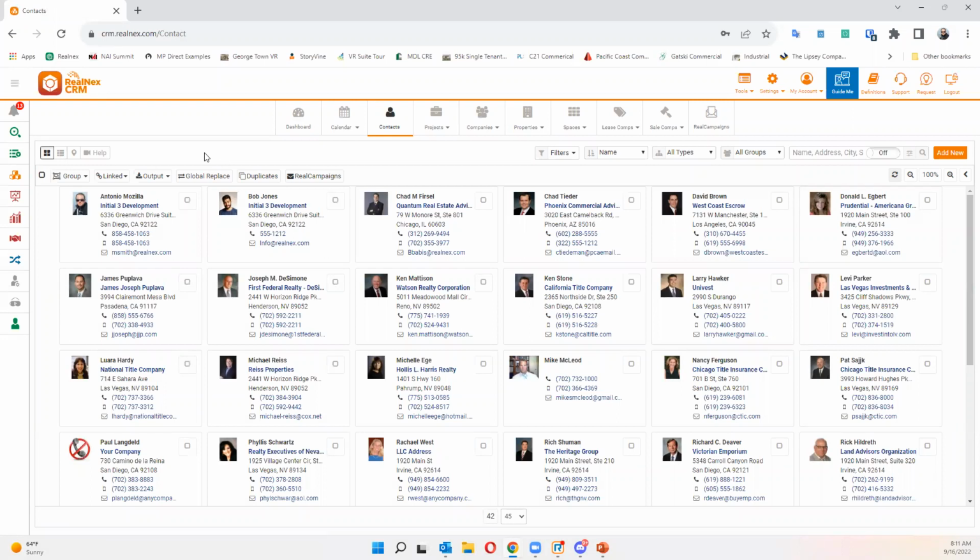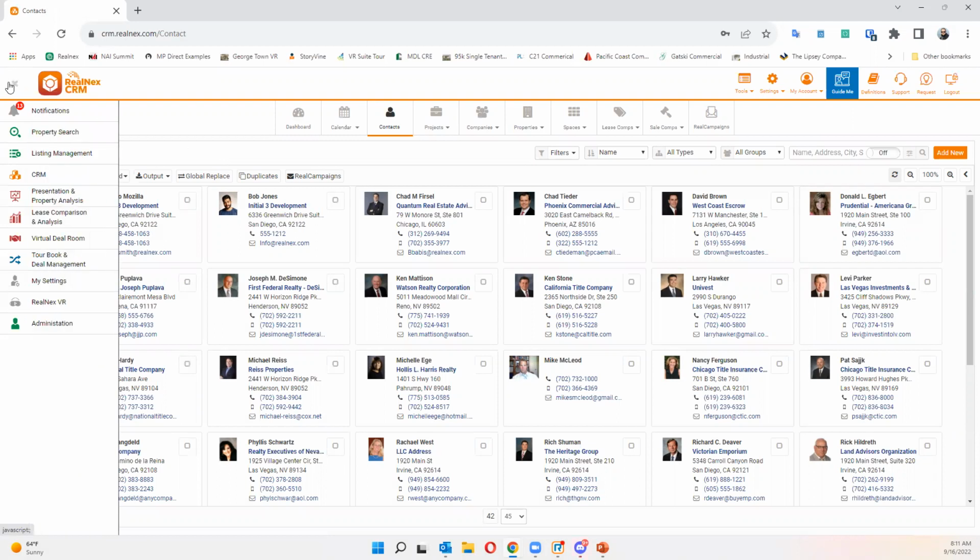As you log into the RealNex program, you notice that I came into RealNex CRM. We're broken up into four main categories of program, all integrated into one solution, and that would be our listing and search. That is our marketplace in green. Then you have the CRM, your people, properties, and pipeline. That's where we're building our systems and our processes. We're out canvassing, we're door knocking, and we're putting our information in for prospecting. Then we have our property presentation and property analysis, lease analysis, and deal room. That is what we're going to focus in on today with those quick flyers. Then we have our tour book and deal management.